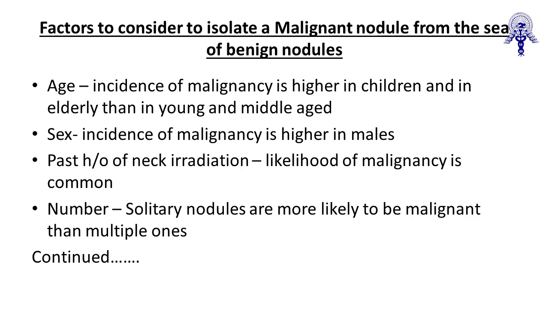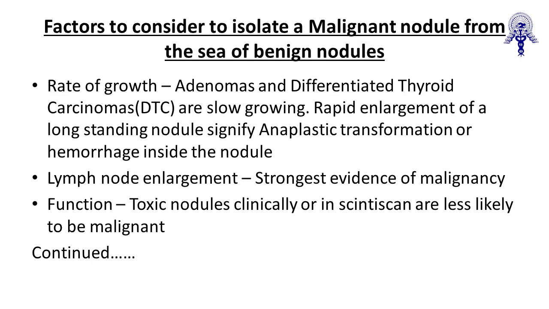And again, the last point is important because solitary nodules are more likely to be malignant. So, examining the thyroid clinically and also by ultrasonography or other imaging, whether it is solitary or multiple, is very important, because many times the other small nodules that are present may not be evident on clinical examination. But if it is a real solitary nodule, then you must be very vigilant that it can be a malignant one. Rate of growth, again, you know it's true for everything, but benign and malignant nodules both have a very slow growth pattern.